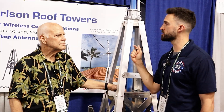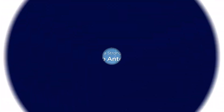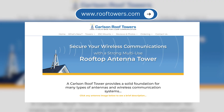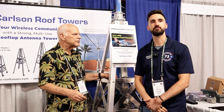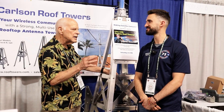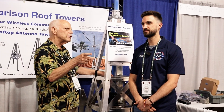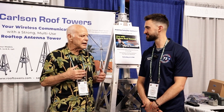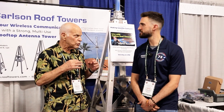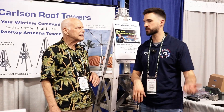These are called Carlson Roof Towers. Start with rooftowers.com — that's the URL, and there's a how-to-order page there. Jim is the founder, the engineer, and the head of the company. Usually the person who wants to buy has a bunch of questions, so it often involves a direct call with Jim, or sometimes just by email. We're setting up an online ordering system — you can currently order through PayPal or credit card.